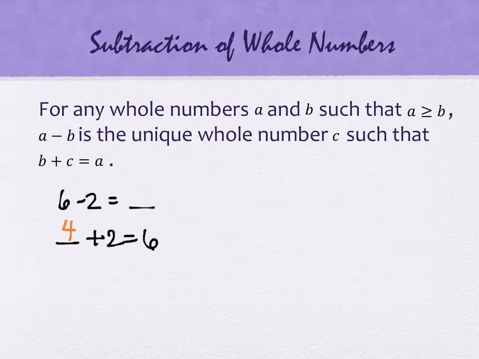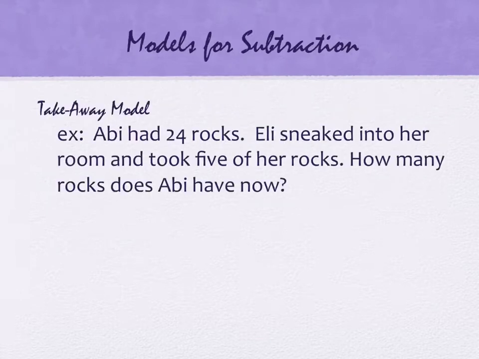You'll notice there was a restriction over here that A has to be greater than or equal to B. And the reason, of course, is that if you had, say, 4, and it's less than 6, then 4 minus 6, while it can be subtracted, you wouldn't end up with a whole number doing so. That's why that restriction's there, just so that you're aware of it. Nothing super sketchy or strange about it, but that's why it's there.